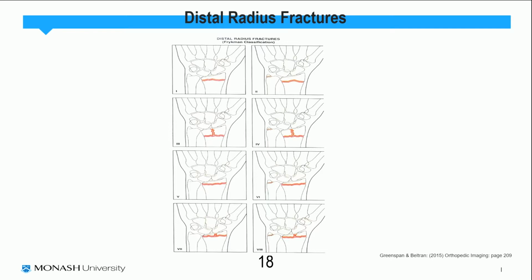Radial fractures have been classified according to Rayhack, and it ranges from a transverse fracture of the distal radius to intra-articular. And then if we look at the images at the bottom, this is where there are intra-articular but also compressed fractures, as well as fractures involving the styloid processes.